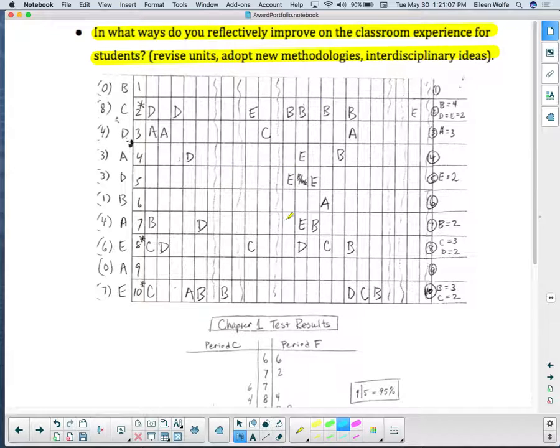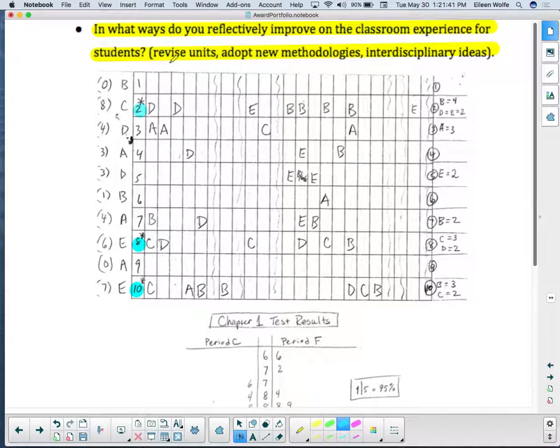So what I have here on my file is something I do for each and every test that I give. In AP Statistics, this is a Chapter 1 test analysis, where for each of the 10 multiple choice questions, I recorded the students' wrong answers. And what this helps me identify are particular questions like number 10, 8, and 2, where many students got the problem wrong, and it not only helps them in that I'm going to reteach some of that material, but also for future note packets and such, I'm going to revise my instructional material to try to address those issues.